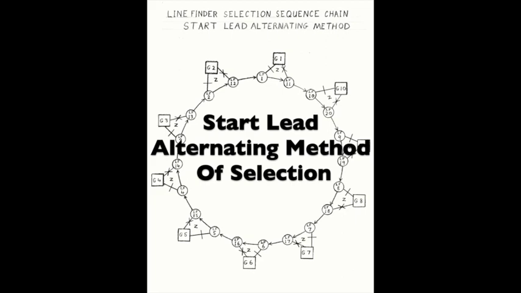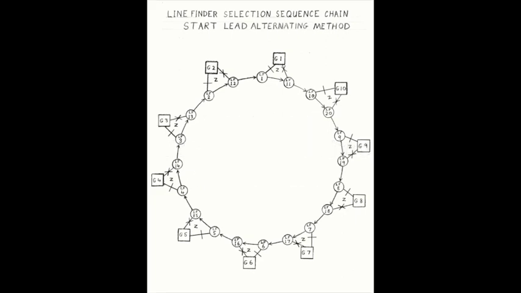A modification was made to the group and alarm relay circuit that doubled the number of start leads from 10 to 20 by giving each subgroup 2 start leads, one for a line finder on the lower shelf and the other for a line finder on the upper shelf. Which one of the 2 start leads to be used was alternated on each call by flip-flop circuitry in the group and alarm relay circuit.